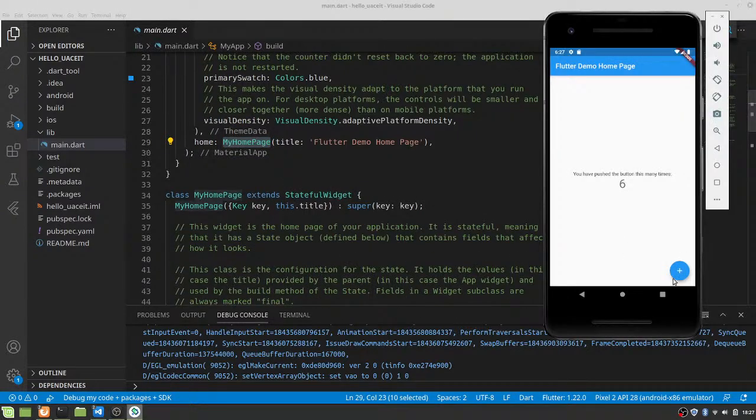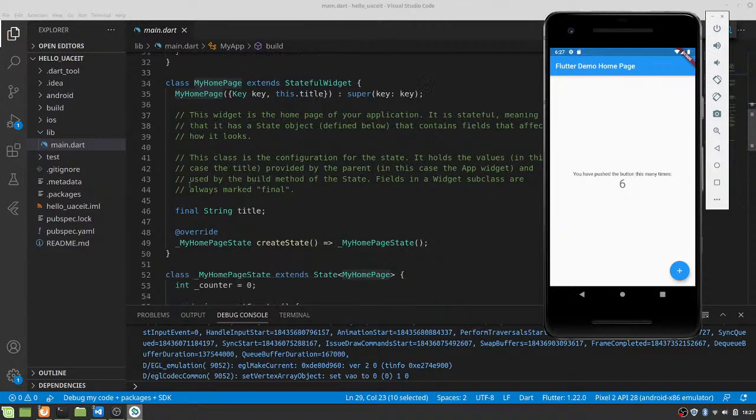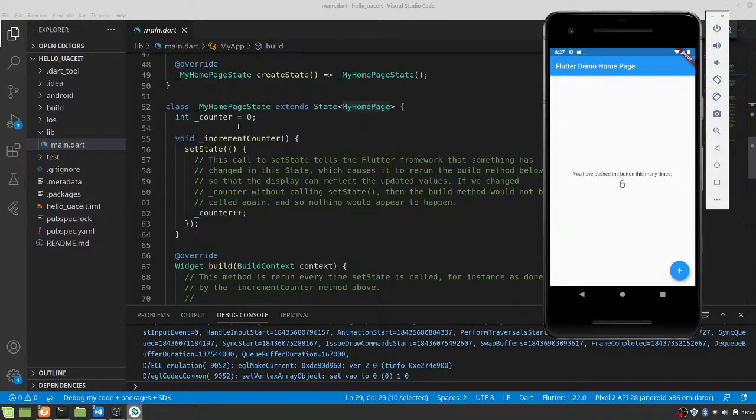As you can see, when we click on it, there are some changes brought on our screen. So that's why we have to use a stateful widget. So yeah, that's pretty much it. You can go through this later. When we start coding the Harry Potter one, you'll get more clarity on what we're doing and how these widgets work.